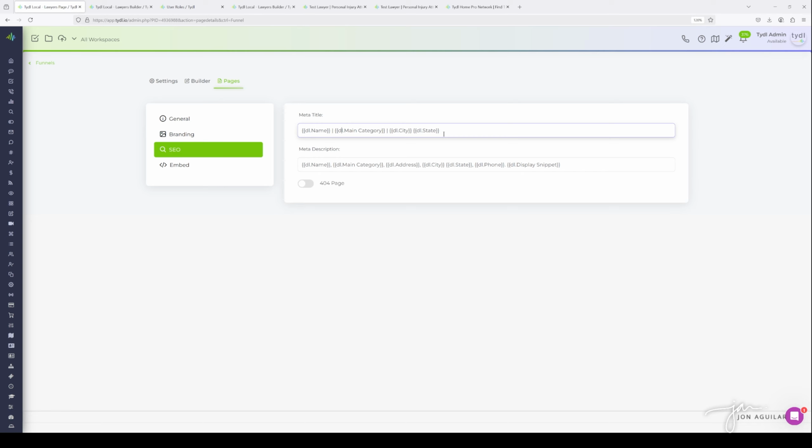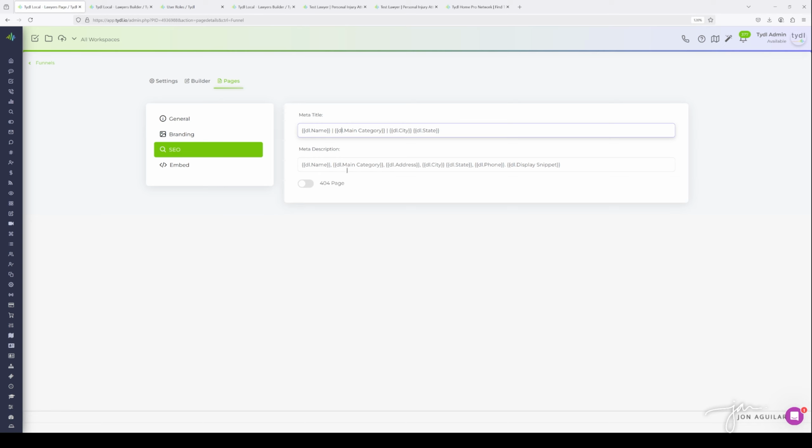Now, I do it this way. You could have all different types of words and connect with or whatever you want to do. So you can get super creative here using these tags. I do it super simple here just because we already have a lot of rich content about that profile in the page itself. I just want to call out the company name. I want to call out the category. I want to call out the city and state. Of course, if you're using this in another country, you can do country as opposed to the state tag.